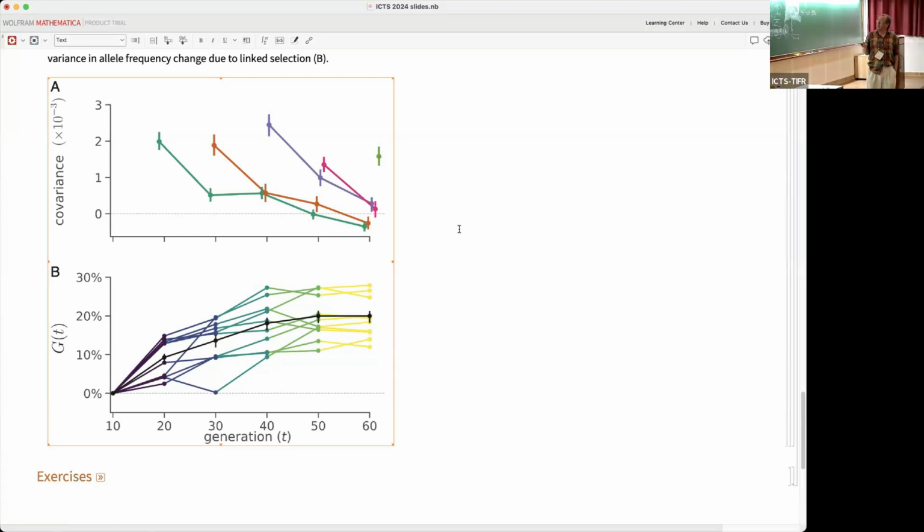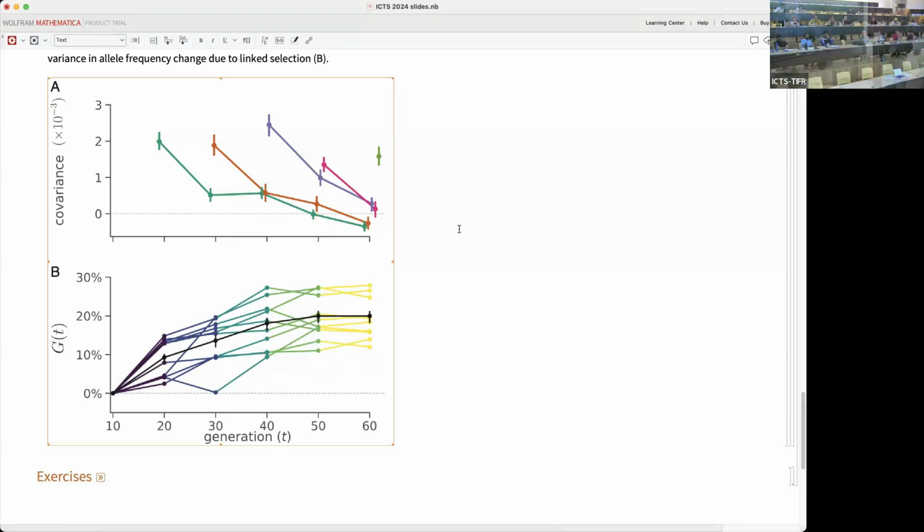And then you can estimate from that what they call G of T, which is the covariance. I'm trying to remember the definition now. Yeah, it's the proportion of allele frequency variance in the long run due to linked selection. So we have this formula, basically, which is inflated by correlation. So it'll have one part, which is the expectation of delta P squared over 1 generation, which is the classical thing with no correlations, plus the extra bit.